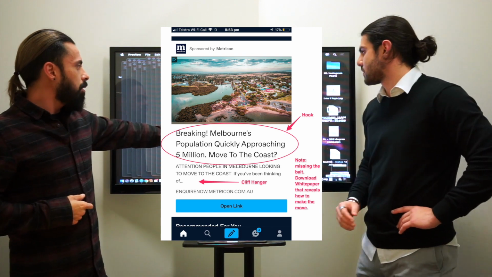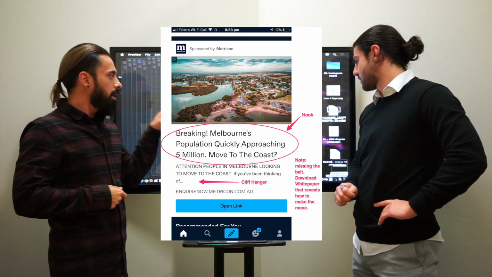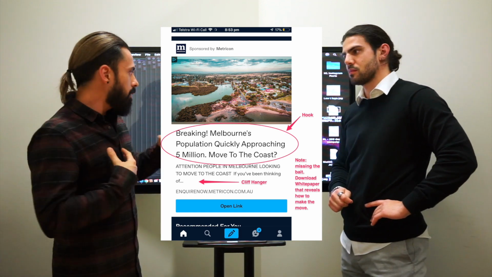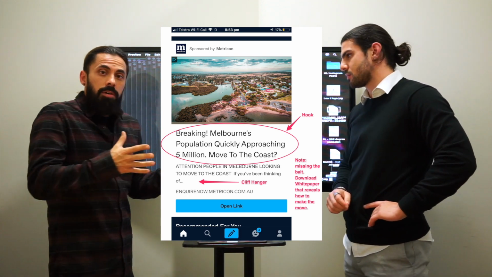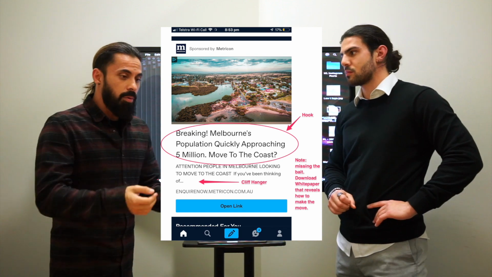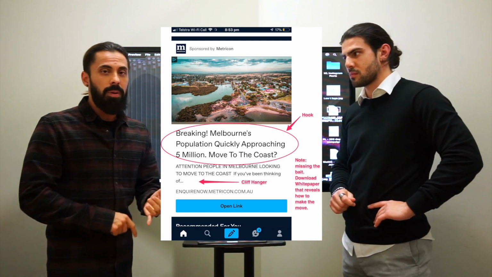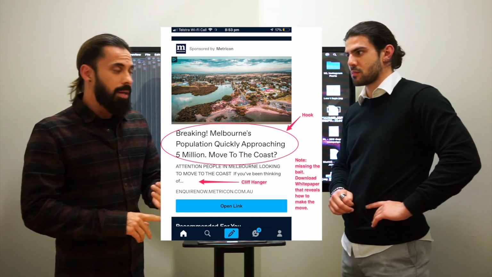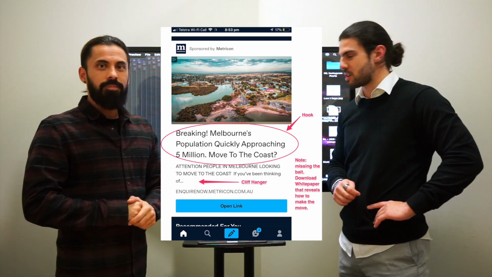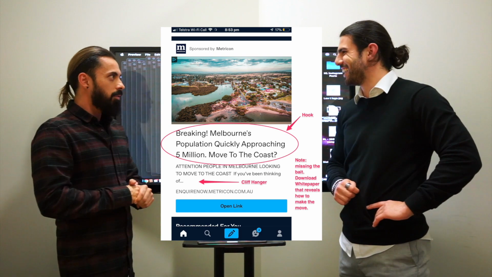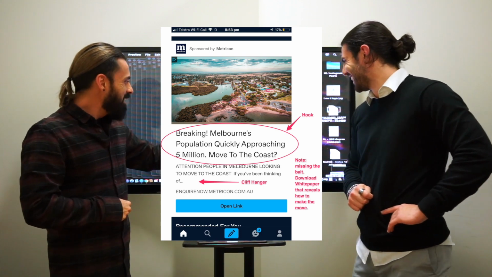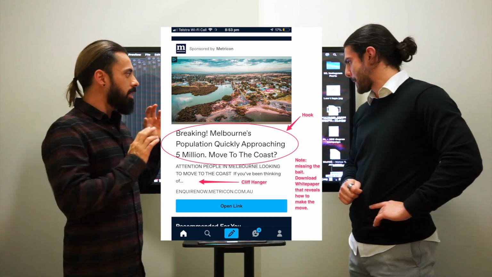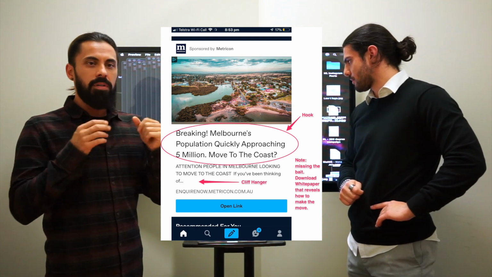So this is your hook. The hook is people that are living in Melbourne and they feel as though it's saturated. They can't get to work on time. They're sick of paying the high Melbourne prices. They just don't like the weather anymore. Sick of paying for a vehicle and sitting in traffic. Move to the coast. That's the hook. The hook is they've given you something to pay attention to.